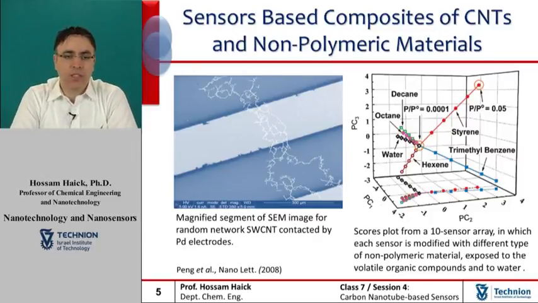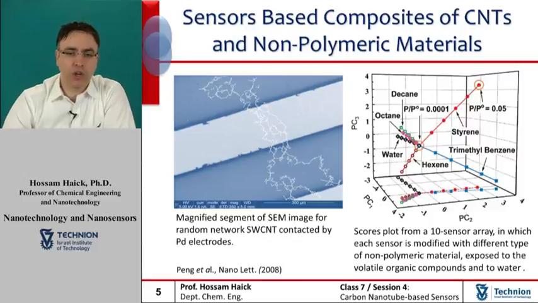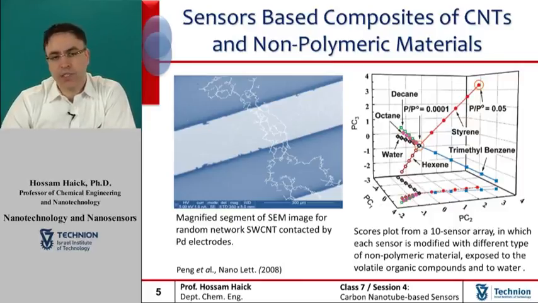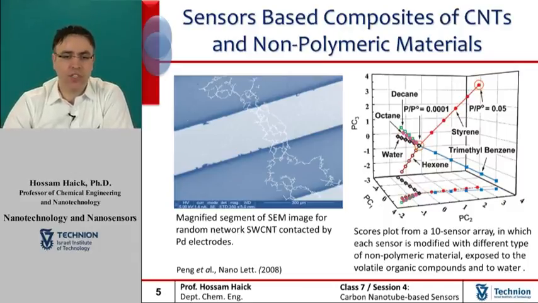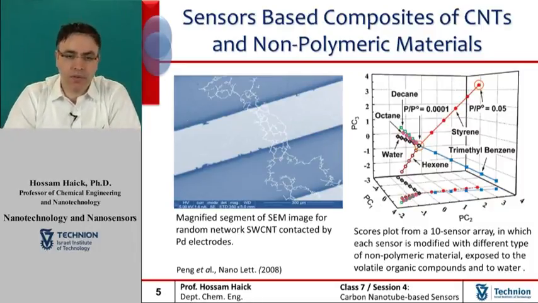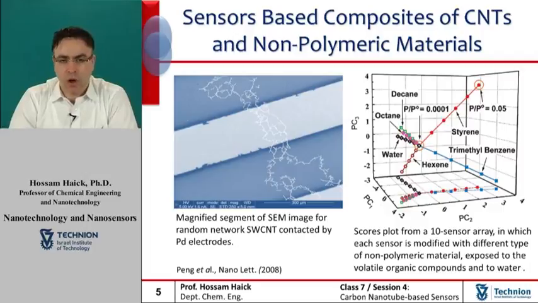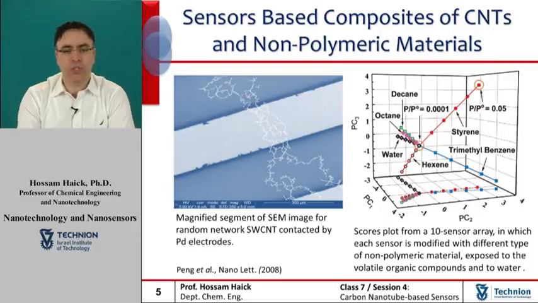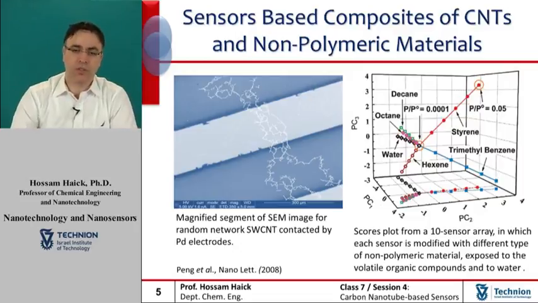The right figure illustrates the scores plot of the PCA model of the sensor array response for various volatile organic compounds at different levels of concentrations. As can be seen in the figure, each tested volatile organic compound produces a unique response pattern that has a different direction in the principal component space. In this context, please note that the pattern height is proportional to the VOC concentration in the vapor phase. Altogether, these results show the ability of the functionalized random network carbon nanotube devices to separate not only VOCs, but also between their constituent concentrations.